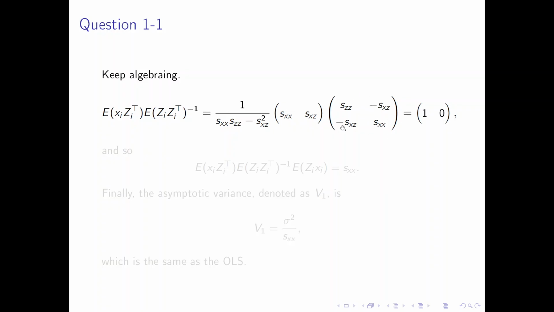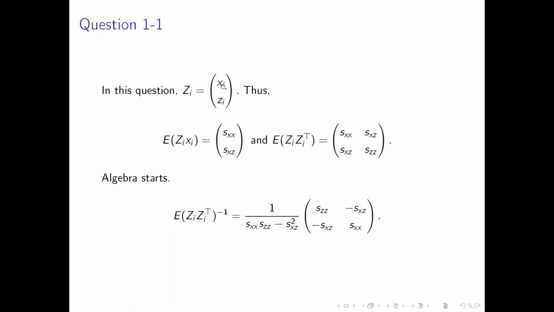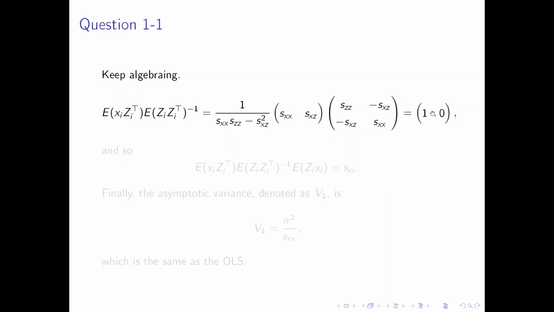The 2 by 2 matrix is the inverse part, and this part is the transposed instrument part, capital G. And then it equals 1 and 0 because there is an x. You are including x as an instrument for x, so only it matters, and the other instrument does not matter. So it's somehow natural; I will explain that later. And then if you multiply the last term, you will get S_xx, the expectation of x squared.